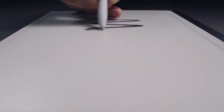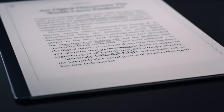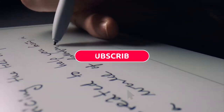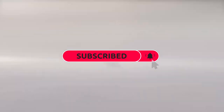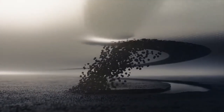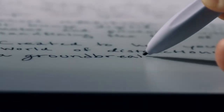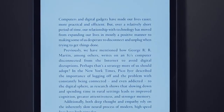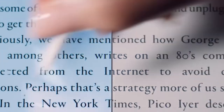Our unique paper-like display has been redesigned from the ground up, resulting in the second-generation canvas display, now twice as fast as its predecessor. Millions of ink particles are precisely controlled for instant response and an unmatched writing experience. Traditional displays constantly radiate light through millions of luminous pixels. In contrast, the canvas display simply reflects natural light, making it wonderfully gentle on the eyes. It even makes that familiar sound.